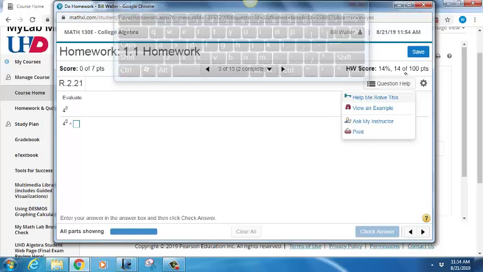Test scores, of course, you have some control over, depending on how well you prepare for the test, right? But you cannot completely control your test score. Things happen while you're taking the test. You get nervous. Some things you go blank on. You may make small mistakes, small errors. But in MyMathLab, you really have a much greater control over your score, right? So take advantage of that opportunity.